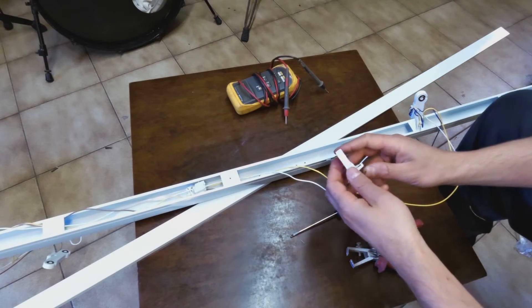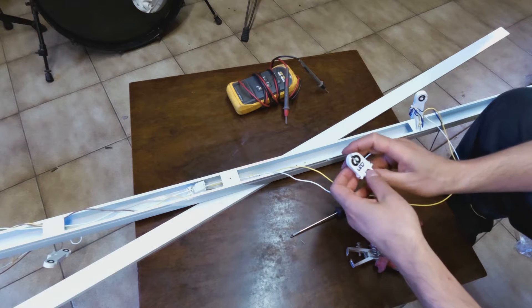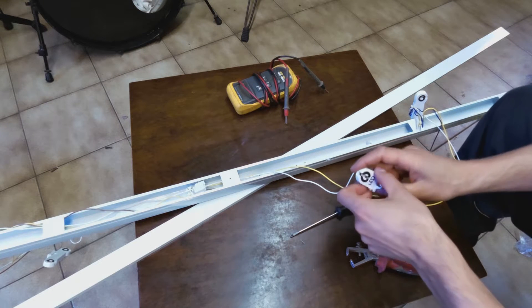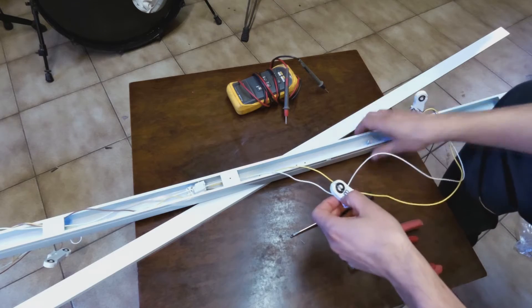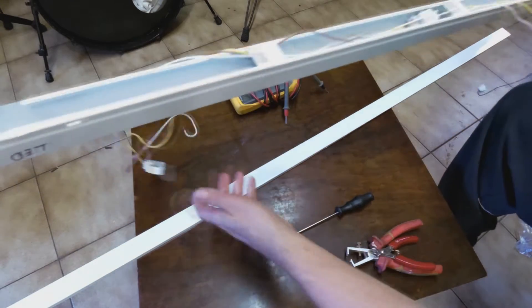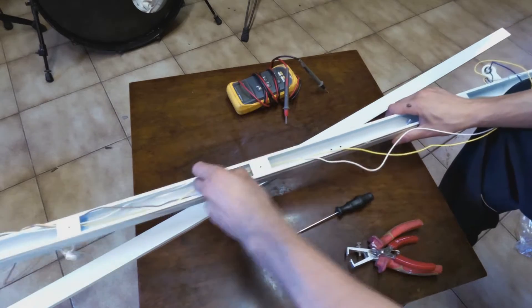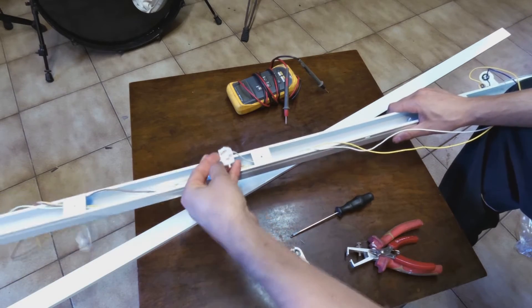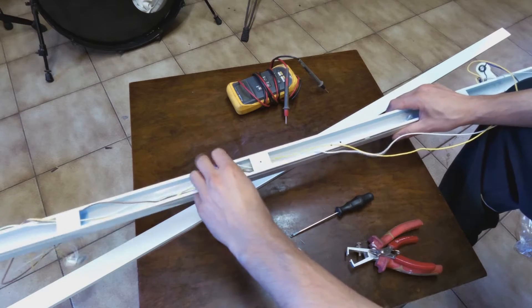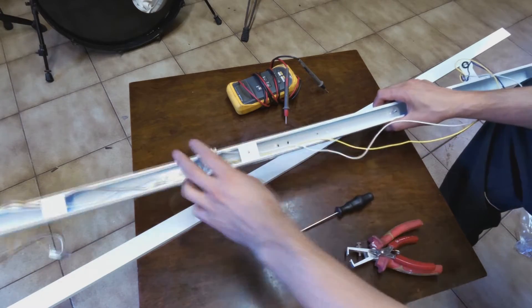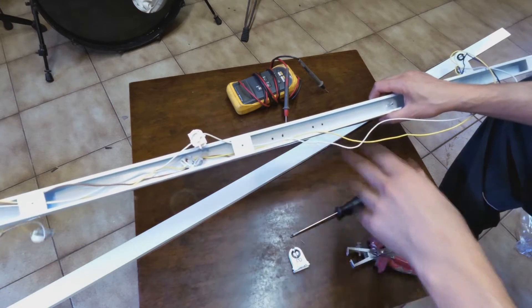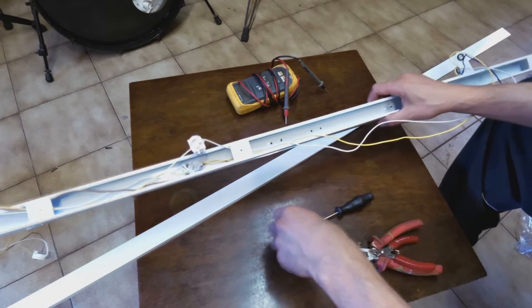Hi, in this short video I'm going to demonstrate how to make an LED fitting. Now this fitting that I have was actually for a fluorescent light and it has the relevant space for the starters and so on. I have already removed the starter and the regulators and what I'm going to do is make this fitting an LED fitting.